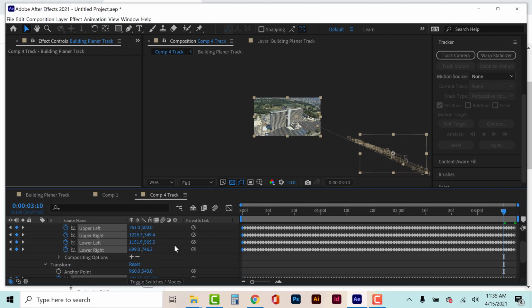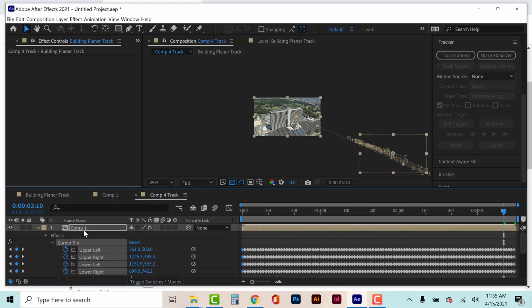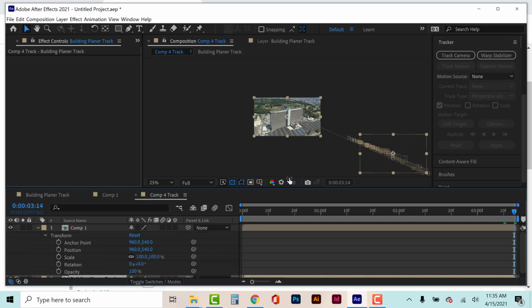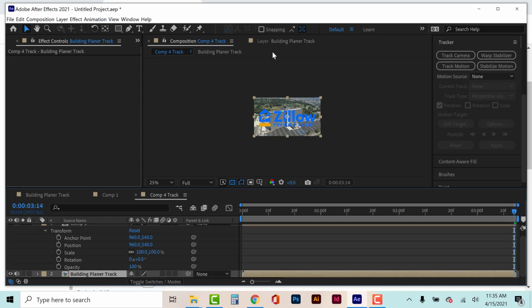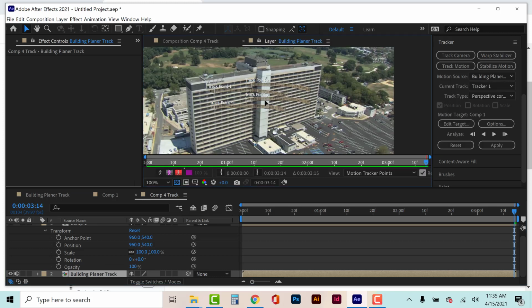The reason it jumped out there is because of something wrong with the center anchor point of my thing here. When this happens, it's a simple fix, and it's just because, again, it got off. So when this happens, it's just reading something wrong with the anchor point. So I'm just going to undo until I get back to nothing again. Back to my planar track right here. See, I still got it here.